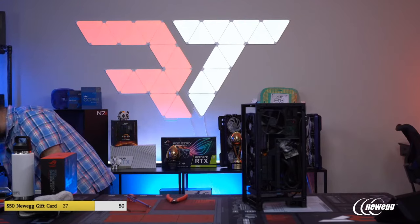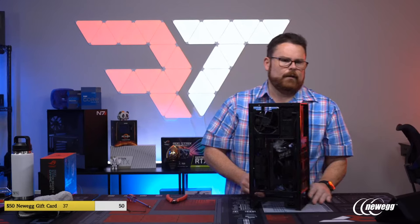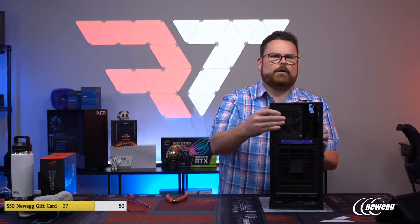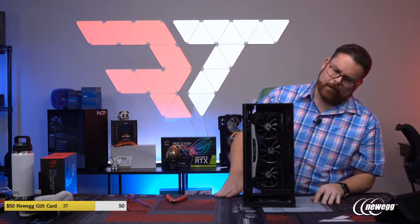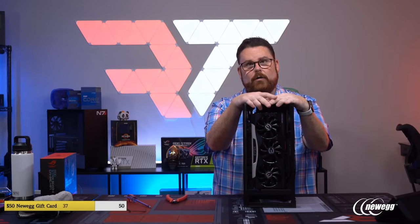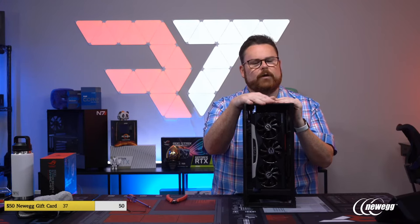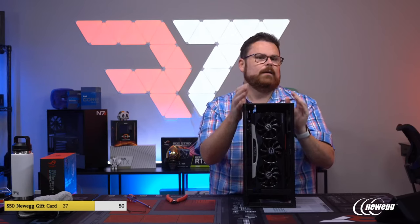Okay, so the GPU is already in. We got the GPU installed already. Look at that. There it is. Oh wait, you're not seeing the GPU, there's the GPU. So this is set up for optimal cooling, actually. Hardware Canucks switched around the fans, but the GPU temps suffered tremendously. So this is actually the optimal configuration as it sits right now. NZXT actually knew what they were doing.